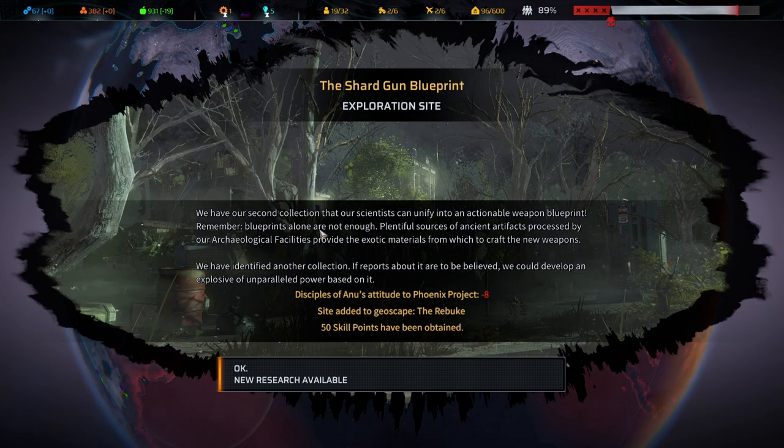With our second collection, the scientists can unify it into an actionable weapon blueprint. Blueprints alone are not enough. Plentiful resources of ancient artifacts possessed by the archaeological facilities provide the exotic materials from which to craft the new weapons. We've identified another collection. The report about it believed we could develop an explosive of unparalleled power based on it.